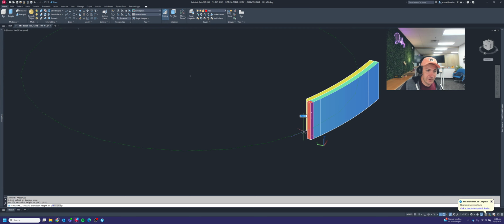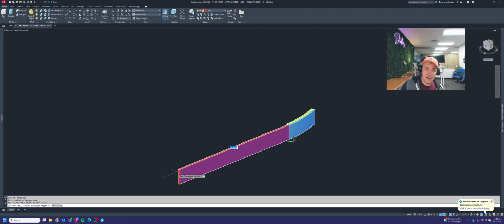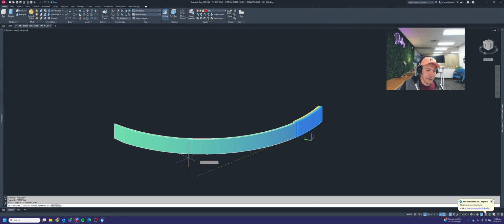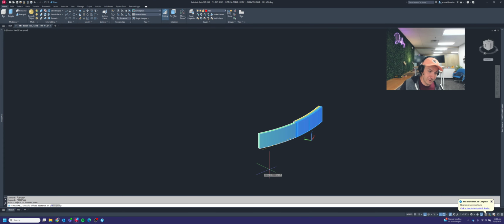typically when you're working with a curved object, if you press pull on the edge of that curved object, it's going to make a straight object off of that. That won't really work for what we're doing here today. So instead of using the standard press pull, we're going to type in press pull again. And before we click on any faces, if you hold down the Control key on your keyboard, you can bring this part in or out at a curved surface, which will follow the curve of the original part.